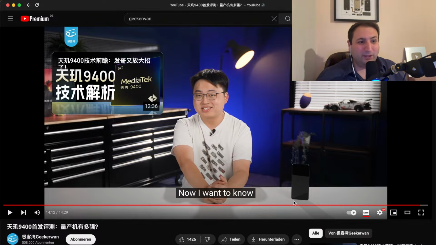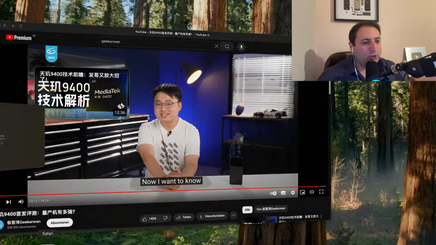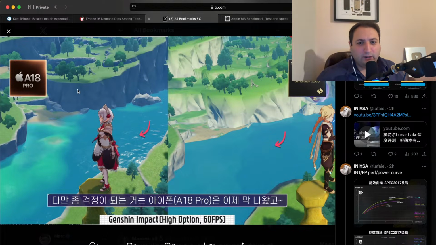But in real world gaming, there's still a big difference here, where the iPhone, again, we still need to see those fixes. Because to me, and I'm not trying to harp on this too hard, if those are the differences with high settings, equal settings, then those games become completely incomparable, right? If you have such different LOD settings, such different shadow settings. And again, I'm still missing MetalFX upscaling tests, but that is probably similar to the ray tracing implementation. That's more an issue on developers who have not utilized it comprehensively on iOS.